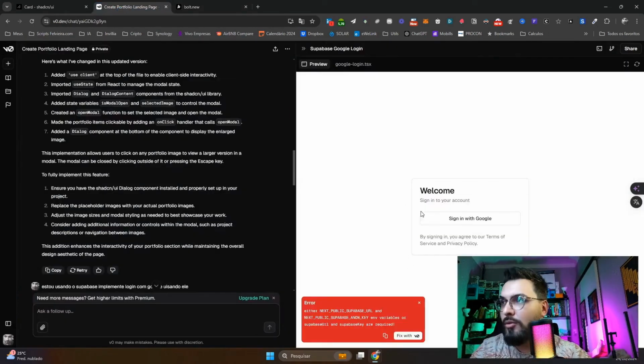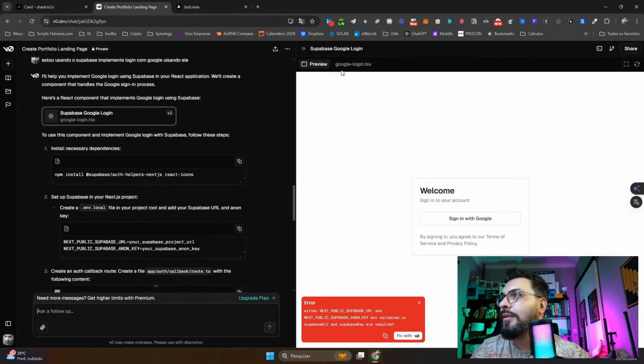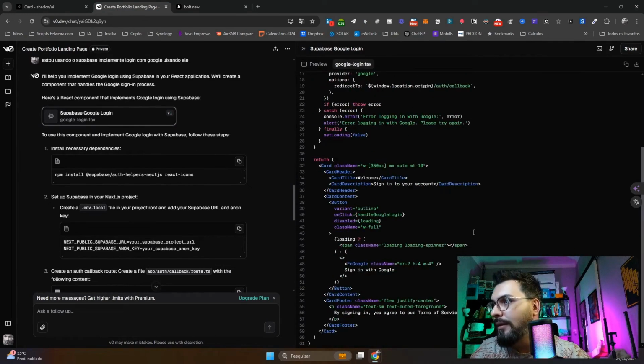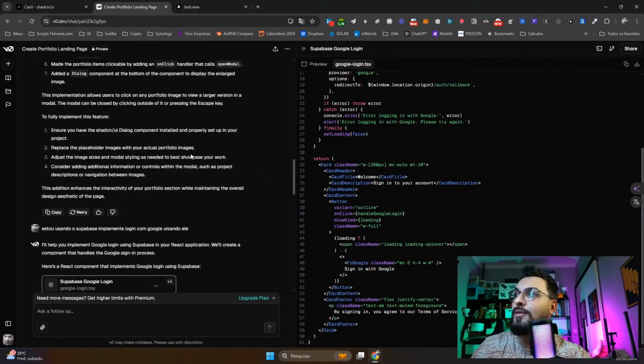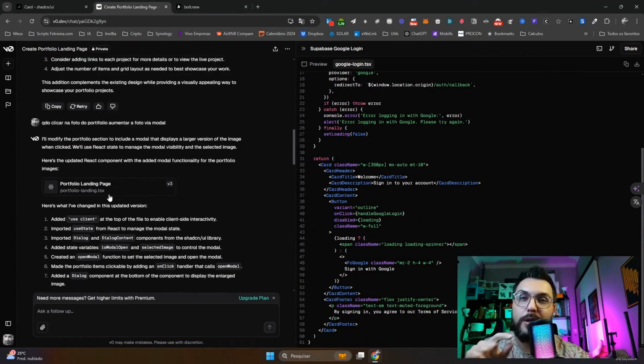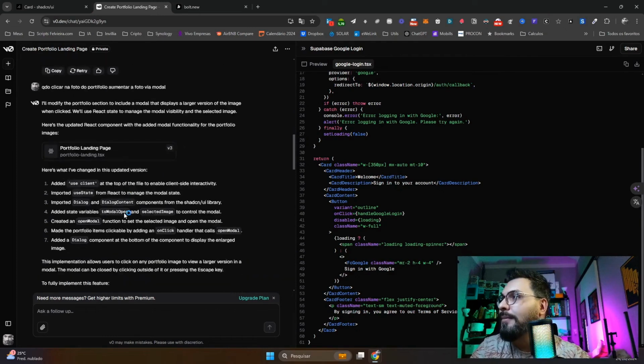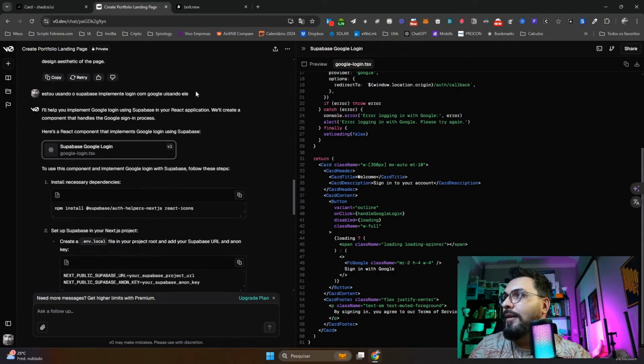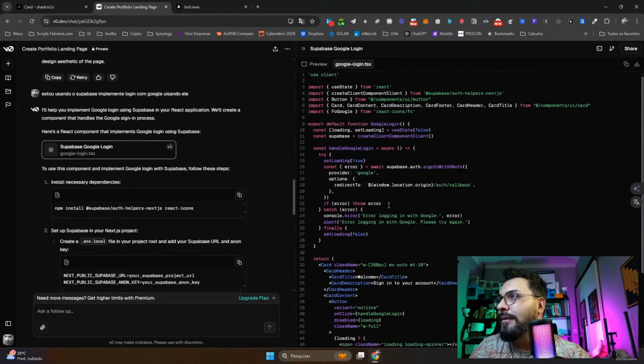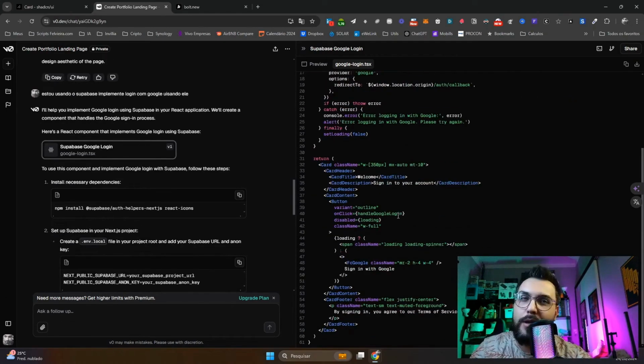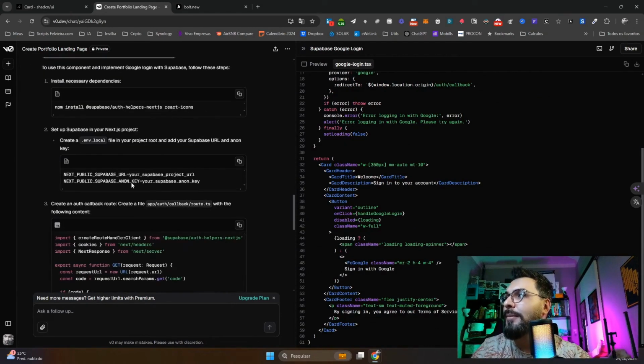Let's see the portfolio look. I see it created the Google login file, okay? See, it only has the login. Our site ended up on the portfolio landing page. See, this is where they could tidy up and make it more like Bolt. You have better control over what you're doing, being able to modify and everything else. All right, it created the Supabase Google login, but it also keeps everything in the file. It doesn't create a very nice architecture, but it also does it step by step. See here on the panel, for the base, put it in ENV.